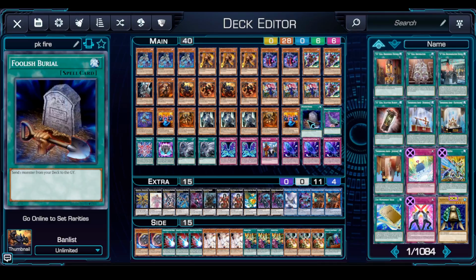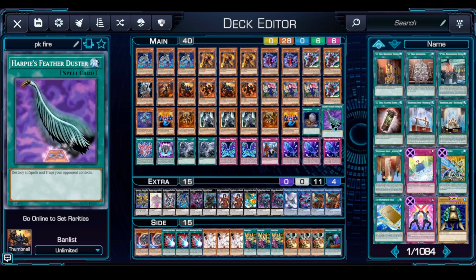But yeah, moving on, we have Foolish Burial, which lets you send one monster from your deck to the graveyard. Harpy's Feather Duster, because Dede was finding that when he runs up against either Sky Striker or VW, the spells and traps are really problematic to face off against. So he just wanted to get rid of spells and traps.